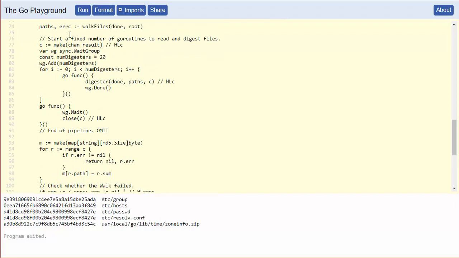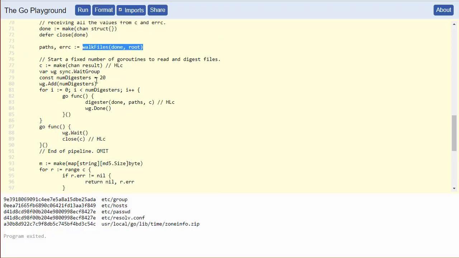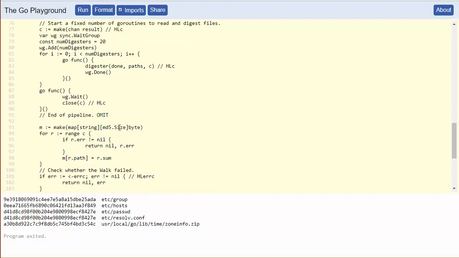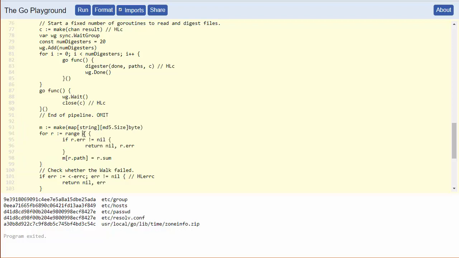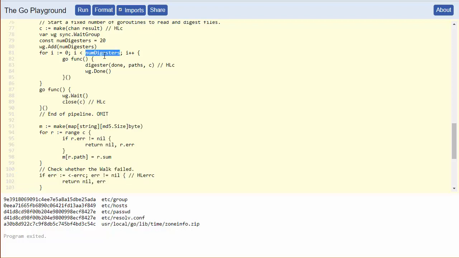So we've got the channel and it's still filling it up. This thing is waiting with eager anticipation to consume from the paths. And because we're capped at 20, let's say there's 1,000 files up here, and this thing is only going to do 20 at a time. It gets to 20, this is blocked, and then later this error occurs. So later, let's say on file 21, this results in an error. Then if we did this here, this is waiting for all the results to come through. And if we did this earlier, this could be blocked waiting on the digesters. Aha. Okay.